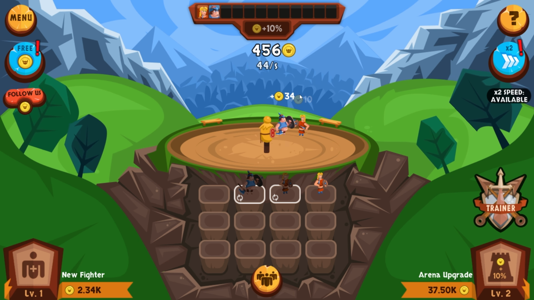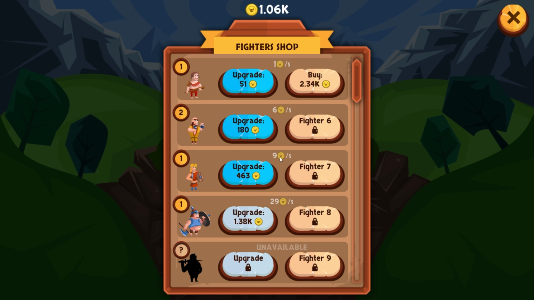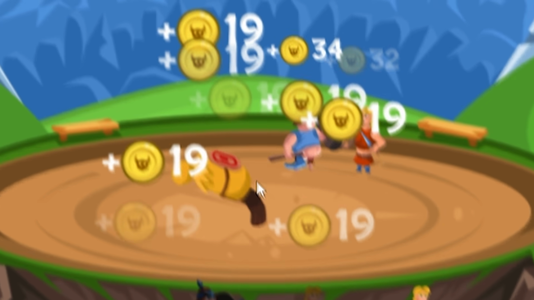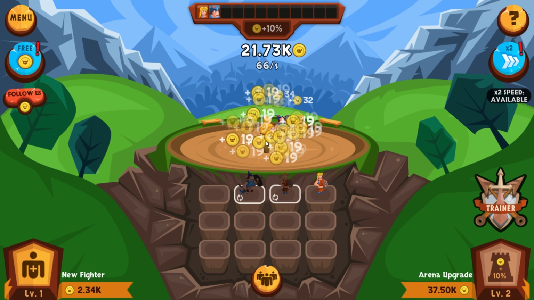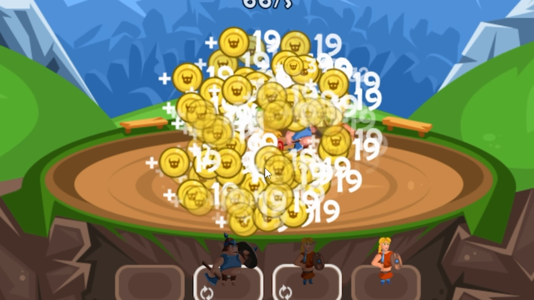I'm now getting much more money per second because of that. So we're making $44 a second already. We can also upgrade these guys, so instead of 9 per second, he's now making 18 per second, 27 per second. So that's going to increase our money a lot. And every time I punch the dummy, $19, which is great because I have an auto clicker, which is going to help a little bit. That noise though, really fun to listen to.